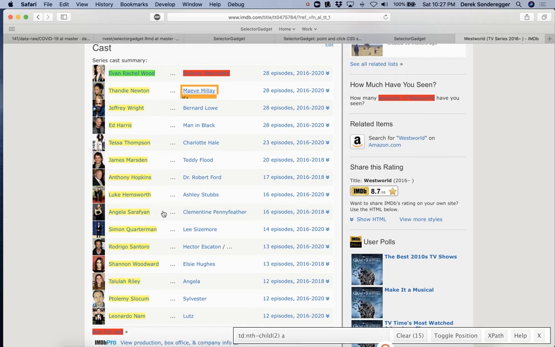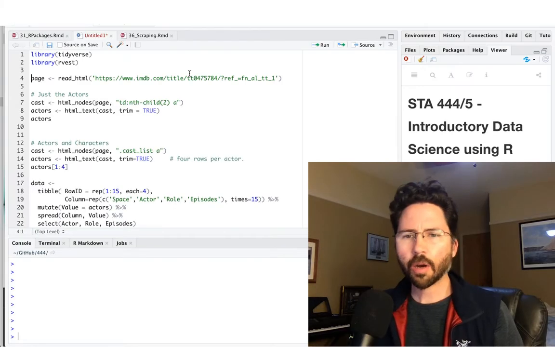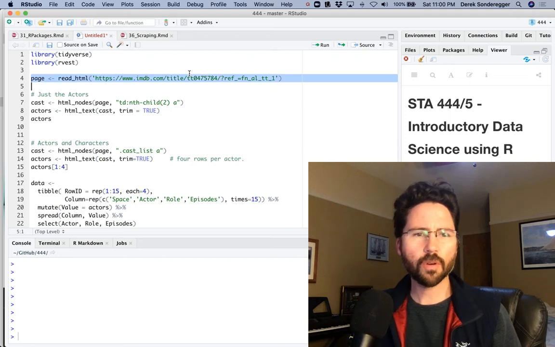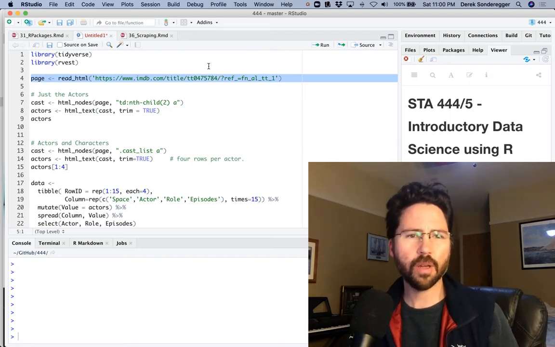So this stuff in yellow is highlighted. Everything in red is stuff that I deliberately deselected. The stuff in green is stuff that I deliberately wanted and is selected. So green and yellow is what's going to come out of this HTML tag down here. So we're going to go and copy this HTML tag, and now we're going to look at using our rvest package to grab this.